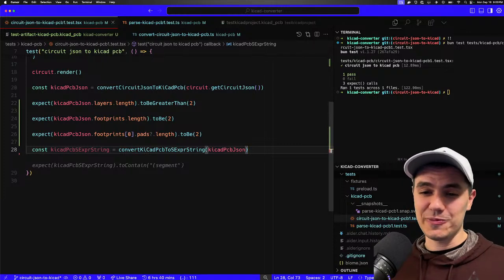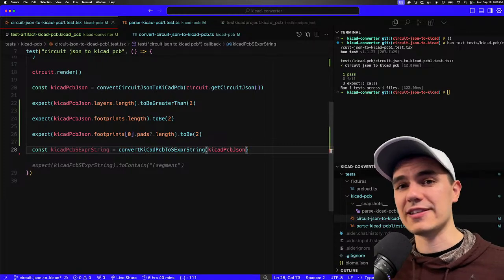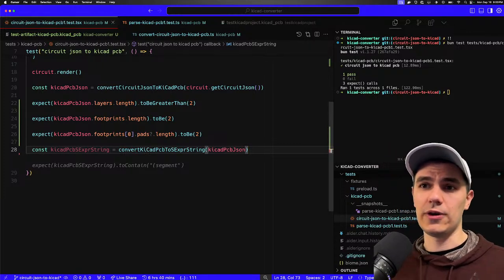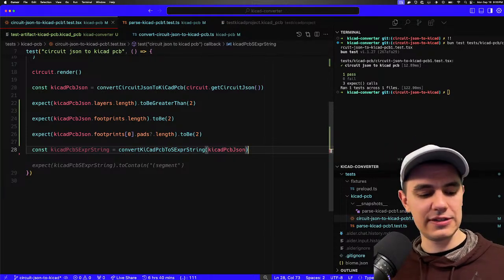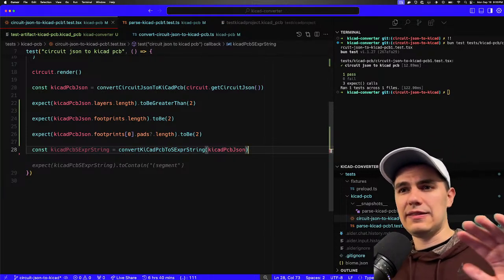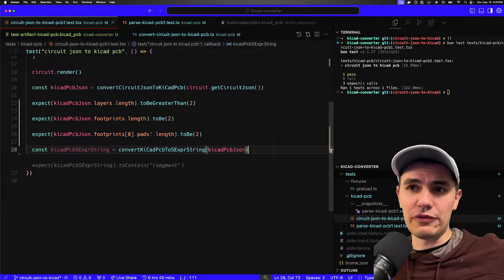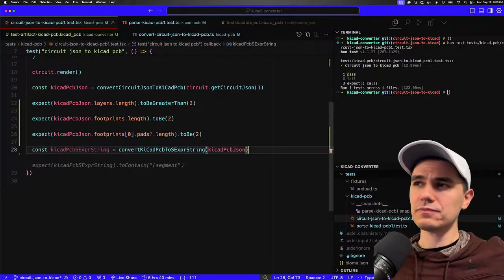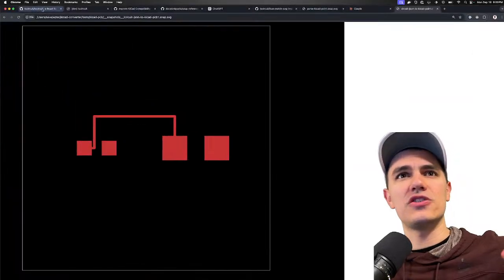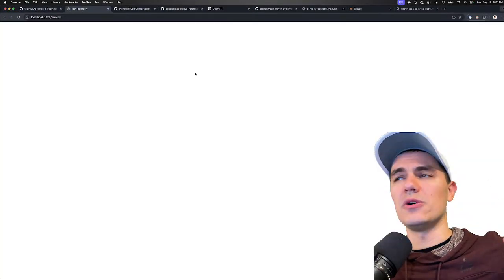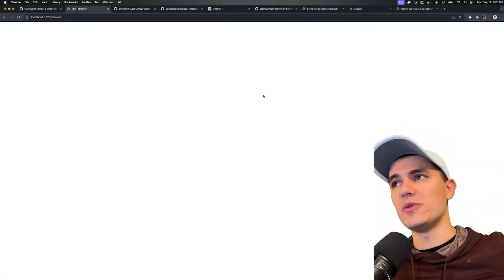Please create an issue if you see it. Otherwise, I will create issues for Hacktoberfest and try to divvy it out. And then the next dev stream, hopefully tomorrow, I will work on integrating into the tscircuit dev tool so that you can just export to KiCad.